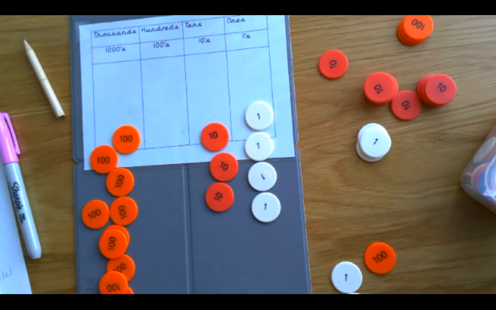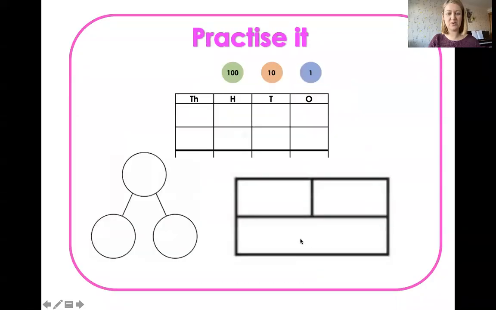So there's different numbers and different ways that I can actually have a go at making my counters equal over 1,000. And I think you agree, I just managed to do that then. Okay, so let's have a little go at looking at what we're going to be doing today. So if we go back to our screen, and I will share with you what it's going to look like. I'm not just wanting you to play with the counters, I'm then wanting you to have a go at, can you represent your answers using our part whole and our bar model?